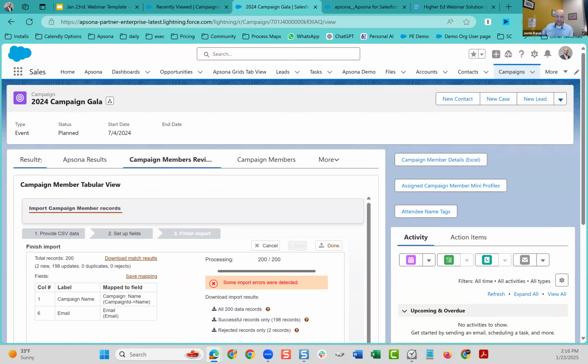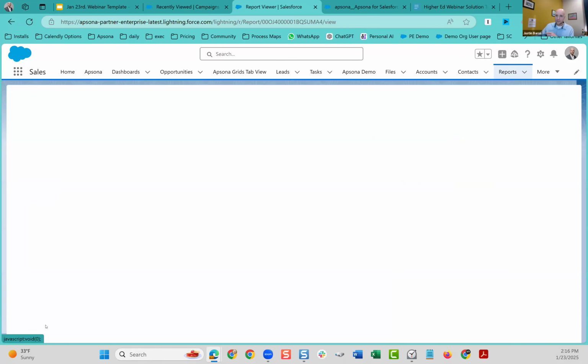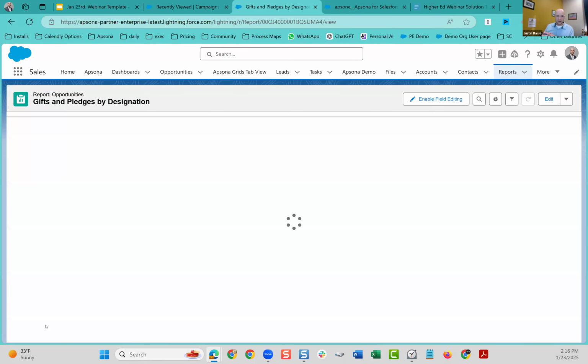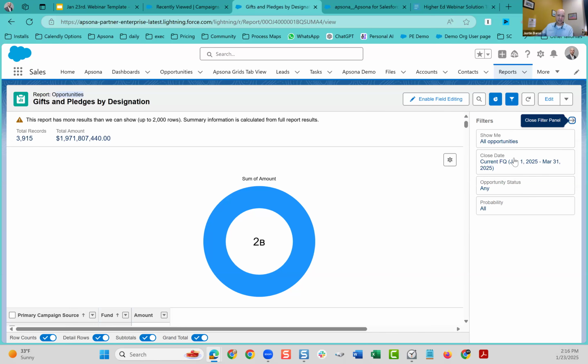Apsona provides something that Salesforce out of the box does not. Our Salesforce reporting out of the box is incredible. Lots of diverse graphics, 2 billion in potential fundraising here for these gifts. But when I click on the view report, I get into some difficult to handle, broad scenarios where maybe I see opportunities in one table here, but I want to see multiple years. I want to see 2 years ago, last year, and year to date. And then I want to see if they're in or out of any other campaigns as well. So I don't want to include donors in these other President's Circle campaigns. I want to get really specific in my reports, and the reporting tools here in Salesforce out of the box just don't cut it.